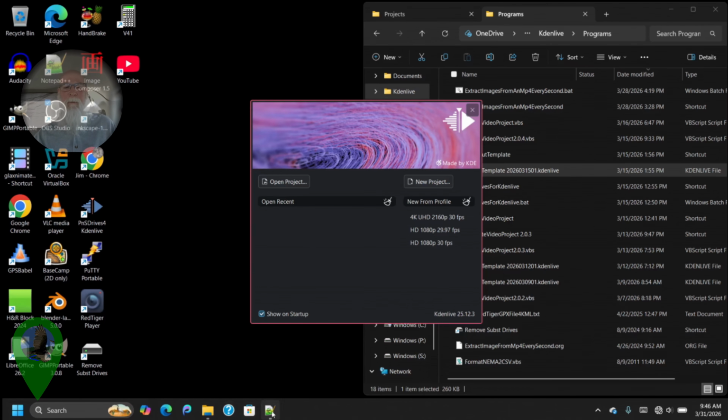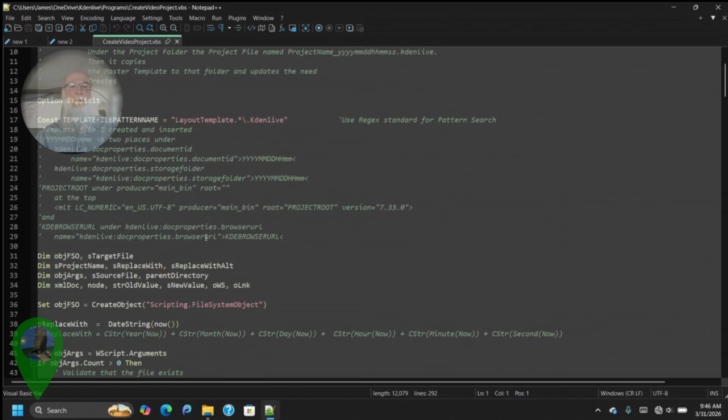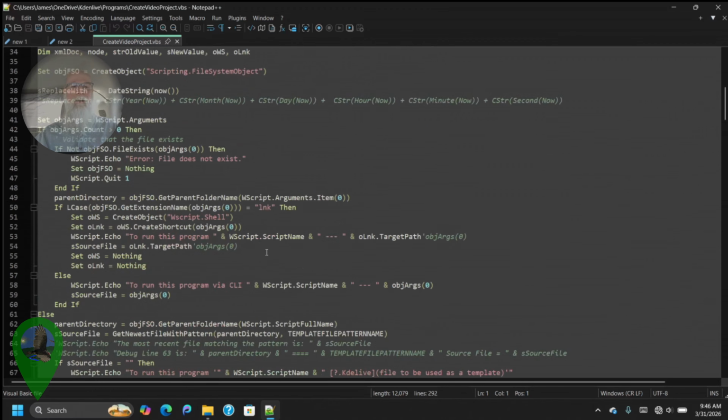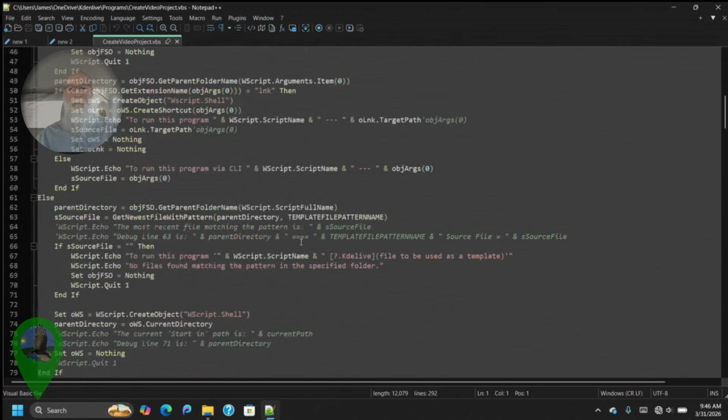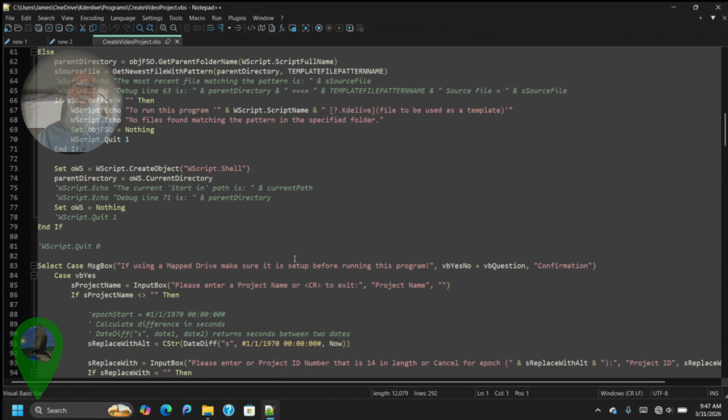So the program again is VB script, only works on Windows. I can go through this some other time in more detail, but for right now, I just want to scan through this and show you it's just nothing technical here. It goes and opens up files, changes the format they use, which is an amount of seconds since January 1st, 1970. I prefer to use a year, month, day, hours, minutes, and seconds because that makes more sense to me.